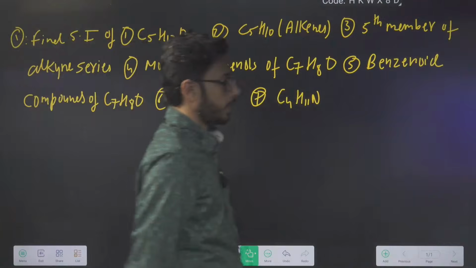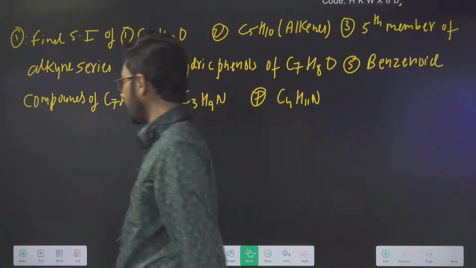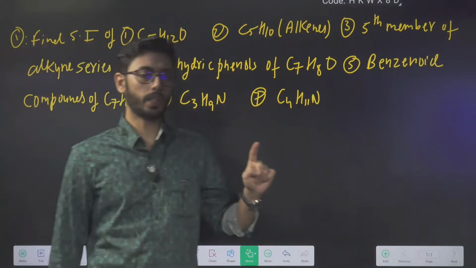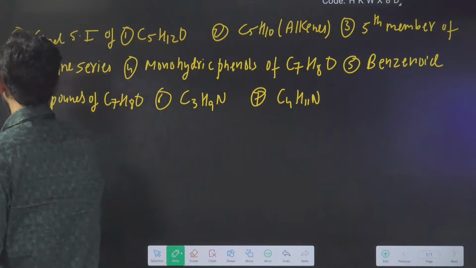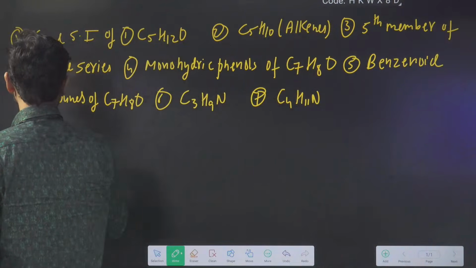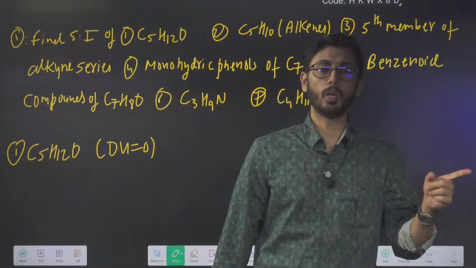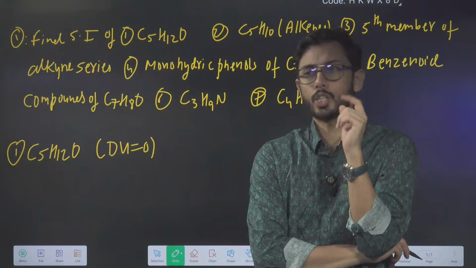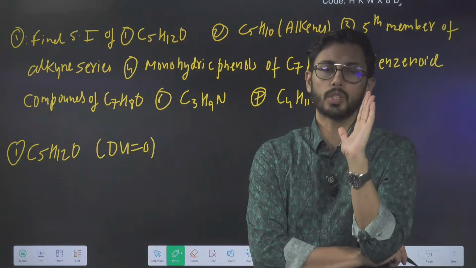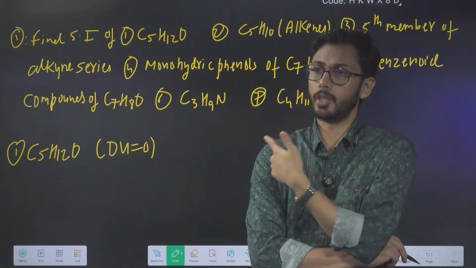These all are in the syllabus and given in NCERT. C5H12O is given in NCERT. C5H12O. What's the degree of unsaturation? It is 0. If DU is 0, you will clearly say no multiple bond, no ring structure. Now, what are the different functional groups you can consider? One possibility alcohol, second possibility ether. Okay, we cannot take aldehyde, DU is 0.